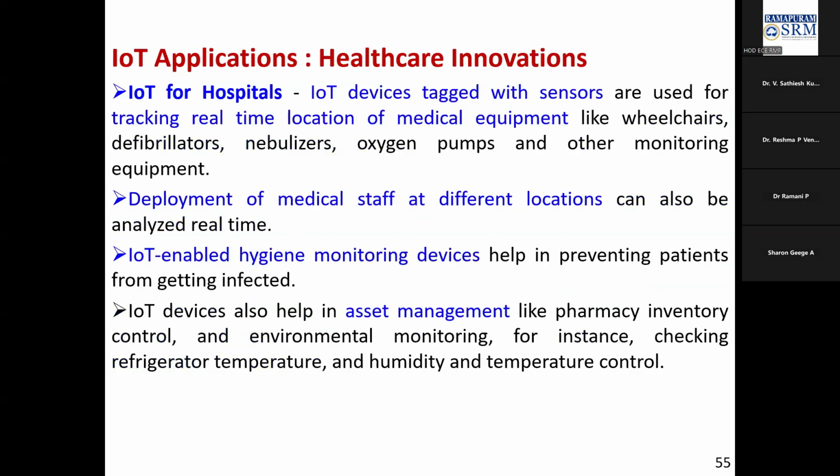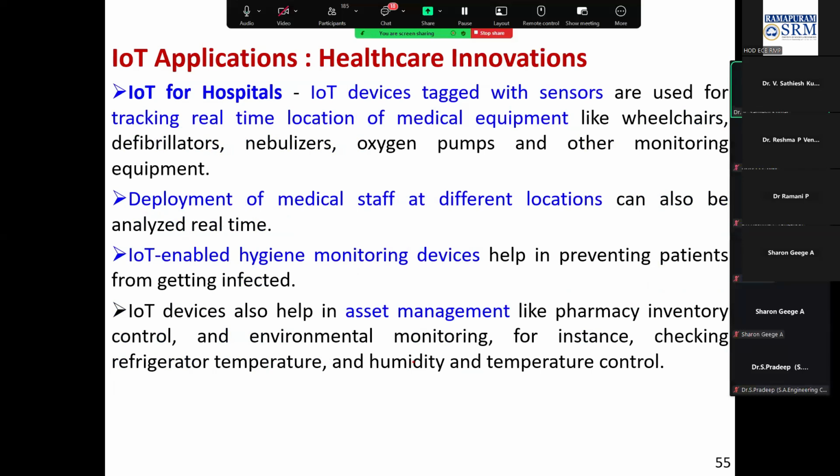IoT helps in the hospital scenario where we can put tags on different items like ventilators, defibrillators, nebulizers, oxygen pumps. We can add these IoT devices, so thereby we know in which area it is, how frequently it is used, whether it is used heavily or lying idle, so that we can do real-time tracking of the equipment. Medical equipment tracking is possible.